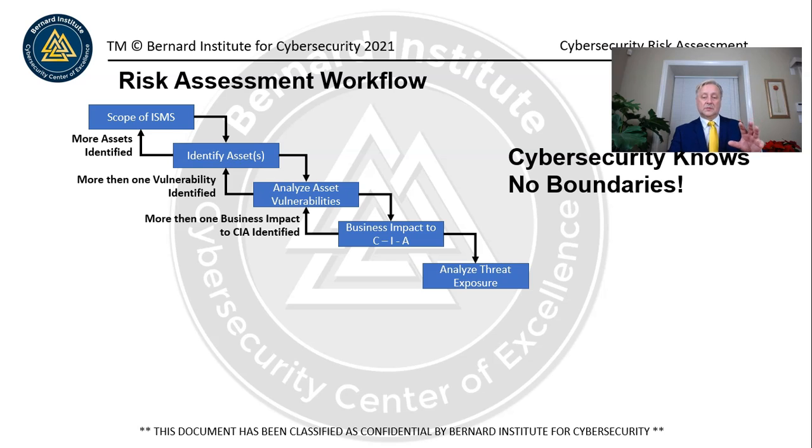Okay, so once we have the business impact identified, then we look at what type of threats. This is also known as threat modeling. So we look at what type of threats could potentially exploit that exposure. So we'll evaluate a number of threats. Now remember, threats are people, not software. Software is weaponized by threat agents. Threat agents are people like foreign governments, organized crime, competitors, or disgruntled employees who might have an insider threat. There are a lot of different potential threats, or threat agents, as some people refer to them, that could exploit the vulnerabilities in your assets and which would have a business impact to your organization.